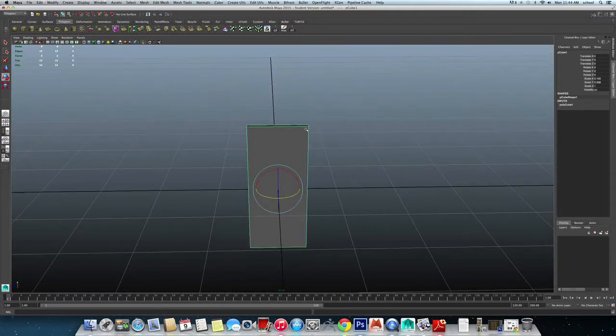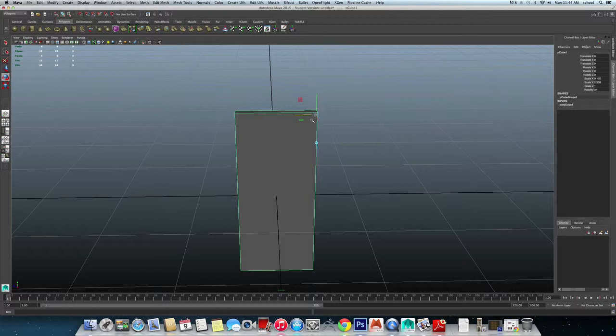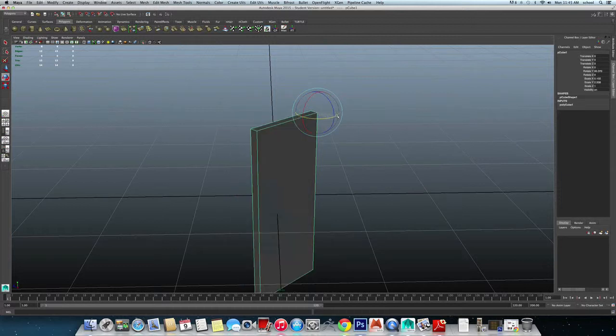So there's several ways you can do this. Number one, and probably the easiest way to do it, is if you hit the home button on your keyboard, it will release your move tool into this kind of lines with a box around it. Then you can maneuver it where you want it to go. And then hitting the home button again will reassign it. So now this thing opens on the end like it should.